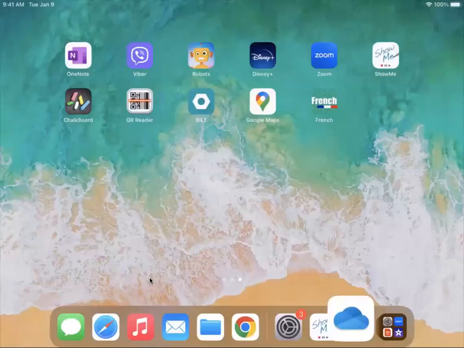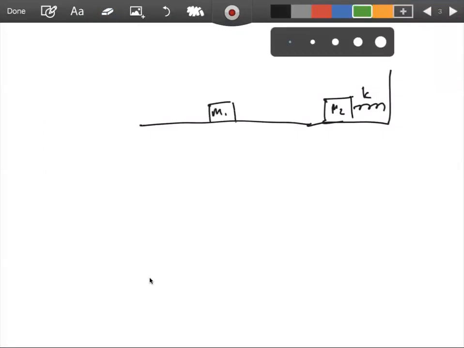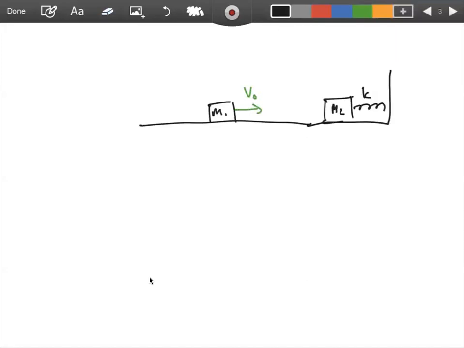So let me scribble all that stuff down on our picture here. Initially, here is my table. Here is my mass M2 attached to the spring of spring constant K. Meanwhile, M1 is here, moving to the right with an initial velocity of V0. And we're told what V0 is and what M1 is, etc. So what's going to happen then is these guys are going to make an elastic collision.